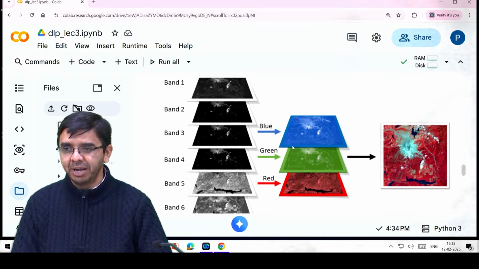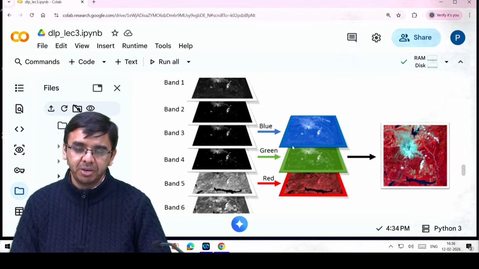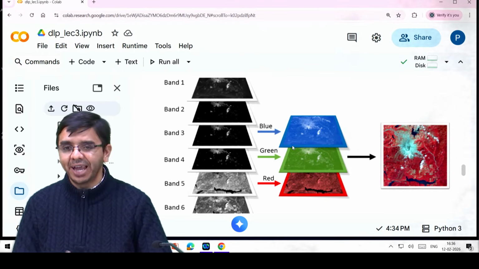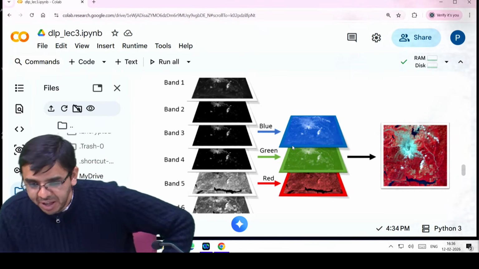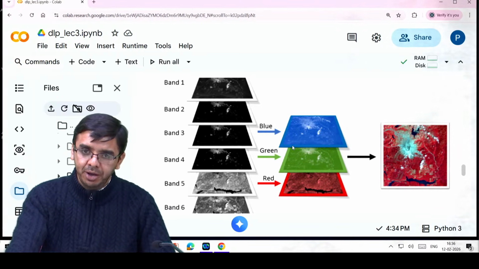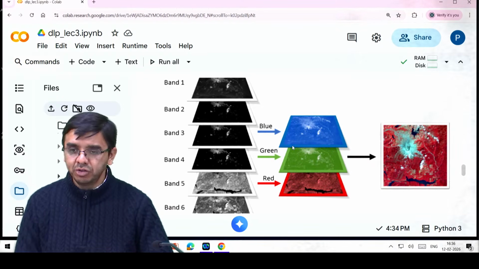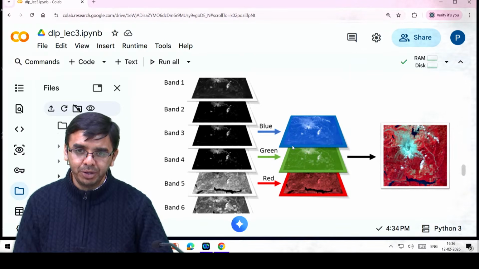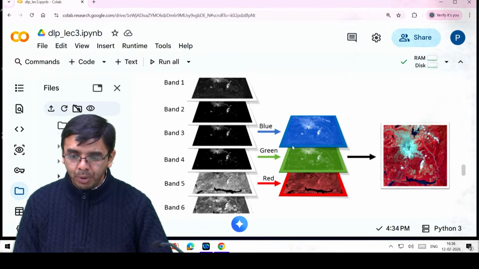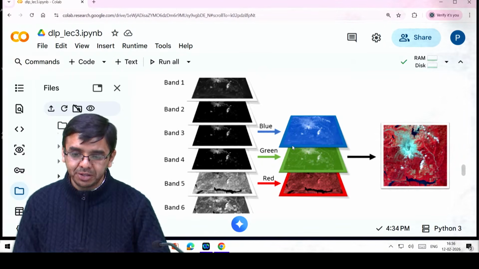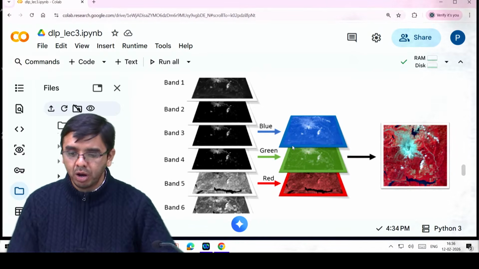Now if our satellite image has more than 3 bands, then we have multiple choices. Out of these 7 bands, we can select any 3 bands to be represented as red, green, or blue color. These combinations we call false color composites. When we create a color composite by choosing different wavelengths to be represented in red, green, and blue color, that is called a false color composite.